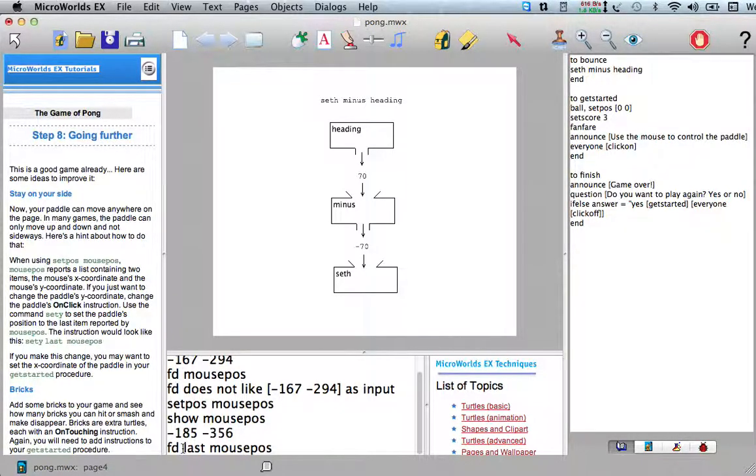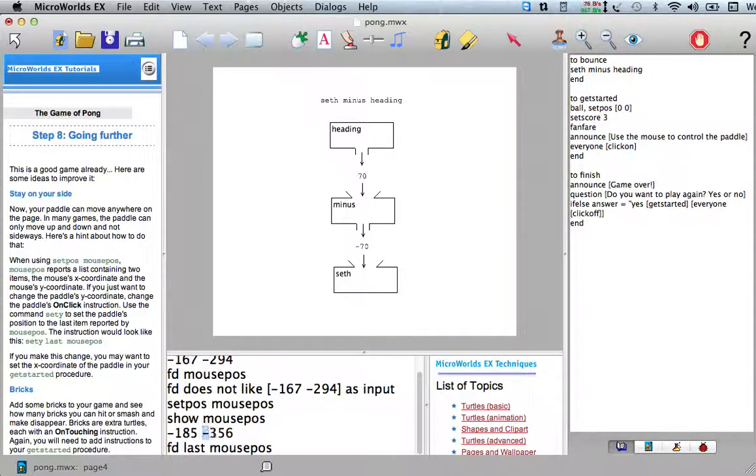So it gets to FD. It knows FD, but it knows that FD needs an input. So it's going to go and say to this next guy, "Are you an input, or can you give me an input?" Well, last turns out to be another procedure name. So last says, "Yeah, I can give you an input, but I need an input myself first. I need a word or a list." So we go to mouse pause. Mouse pause gives us a list.